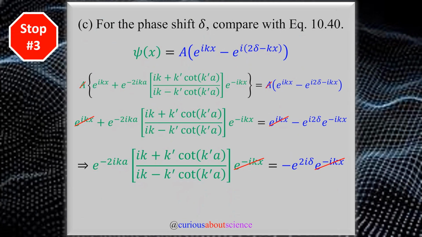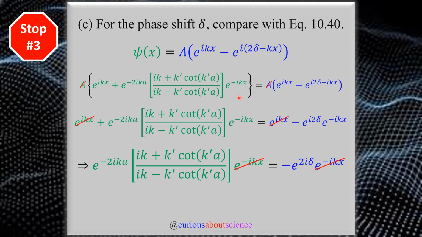All right. So if we wish to find the phase shift delta, we simply need to compare forms with equation 10.40. And that's what we see here. Nothing too bad, but we see we have a lot of exponentials, one with the incident wave, one with the reflected wave. Although it's kind of hidden in here, the negative kx tells you the direction, and that goes to the left, so we're good to go. Now comparing the solutions to the left side of A and to the right side, we see here that we have the constant A and the constant A that cancel, which is why, again, we didn't solve for it. We don't need to, but we could have if we wanted to normalize.